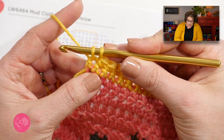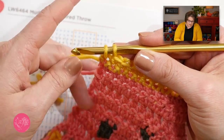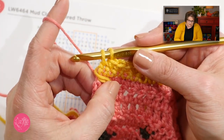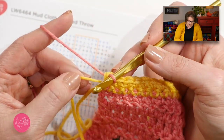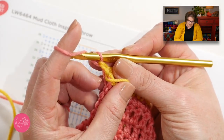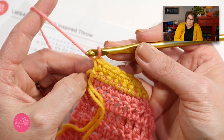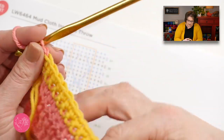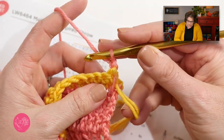So we will yarn over, pull up a loop in that last stitch, drop our color B, pick up our color A, and it's coming from a couple rows below, okay? So it's just still attached. Yarn over your hook and pull through with your color A. Make sure that your float, what's going from where it was attached down here to up here, is not super tight, or this side of your blanket will begin to pucker. We start off row 25 with a chain 1, so you can chain 1 and turn, or turn and chain 1, either way, whatever works.